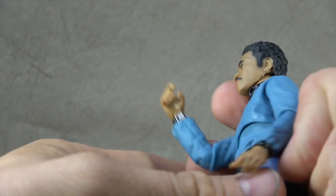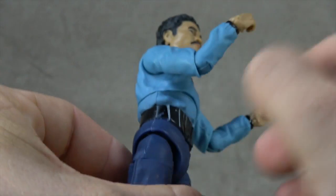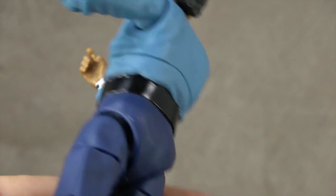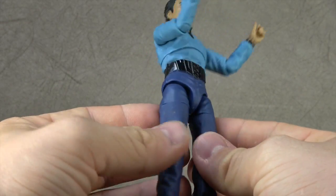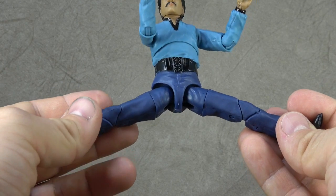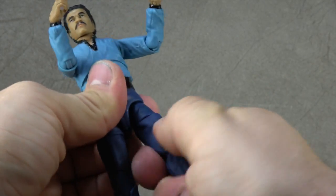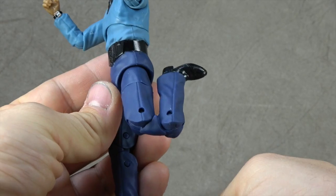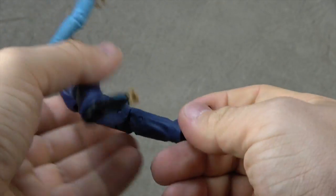The belt is sculpted nicely but we got paint mishaps along the way. Overall sculpted fairly nice, and the pants are sculpted fairly nice as well. T-jointed ball joints for hips — great range on those, by the way, better than most Marvel Legends nowadays, which is weird. But he can't really use that articulation if he's wearing his cape. Thigh swivel. Double-jointed knee — that really just obliterates the sculpt.